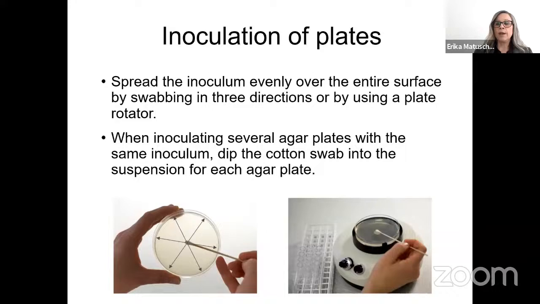When plates are inoculated, it is important to spread the inoculum evenly over the entire surface by either swabbing in 3 directions or by using a plate rotator. If you are inoculating several agar plates from the same inoculum suspension, you should dip the cotton swab into the suspension for each agar plate.